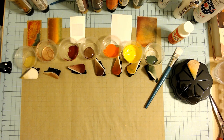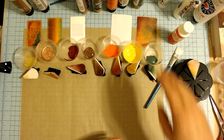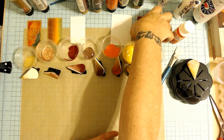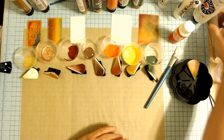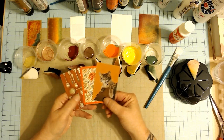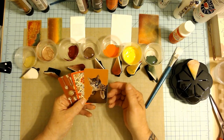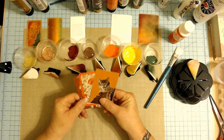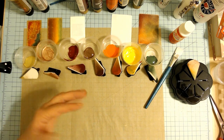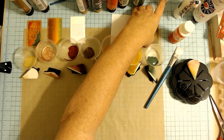Today I am back to alter some playing cards for the fall journal. The only playing cards I had, although they're cute, I'm not sure I really want to use. I might use them in the journal somewhere, but I wanted to do something a little different, playing around.